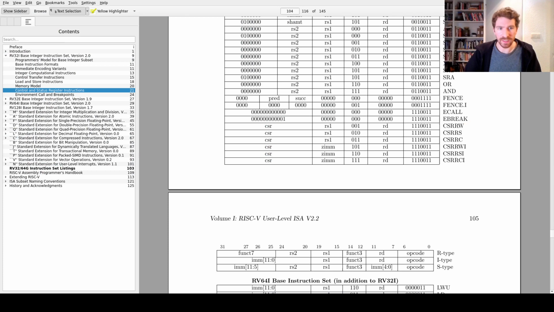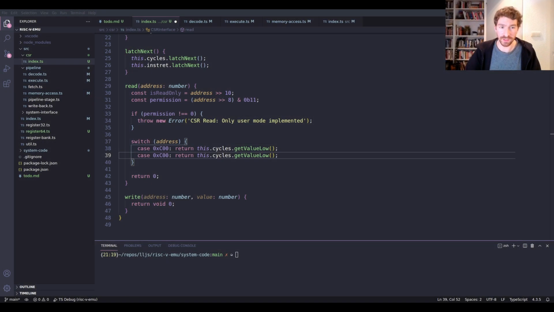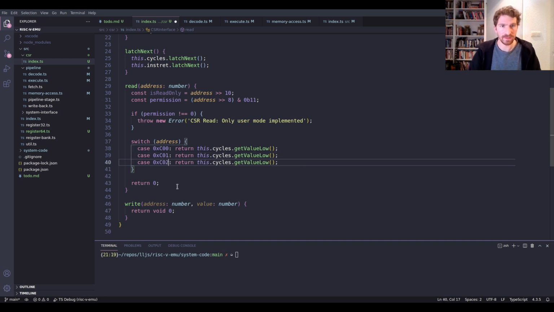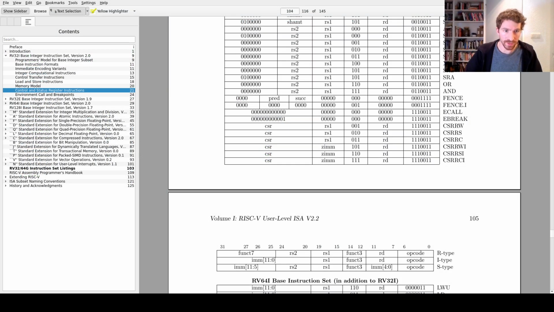Now the next one is time, and like I said, we're just going to use the cycle counter for time. So we'll make that one C1, and in the C2 position, that's our instructions retired. Now we can also just do the upper part here. Luckily, they just set one single bit here. 80 hex is just 1 and then 7 zeros.